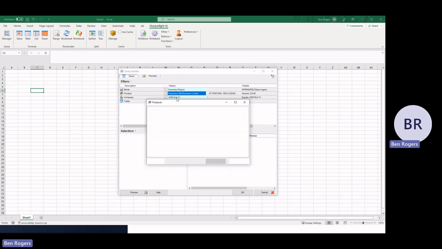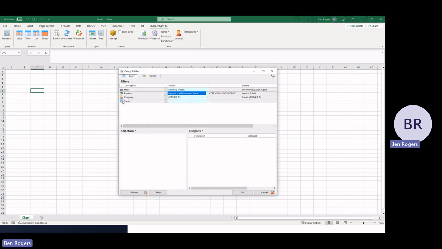If I double click in there, I've also got connections to some other systems as well. So you can see I've got Great Plains in there. I've got a couple of bespoke systems that have been created for a specific data warehouse that I was drawing on. But if you're thinking of migrating, or you have migrated, from GP to Business Central, you can connect to both systems. So if you need to produce reports from both systems in one report, that is completely doable using this function. I'm going to stick with Business Central for the purposes of this demonstration.